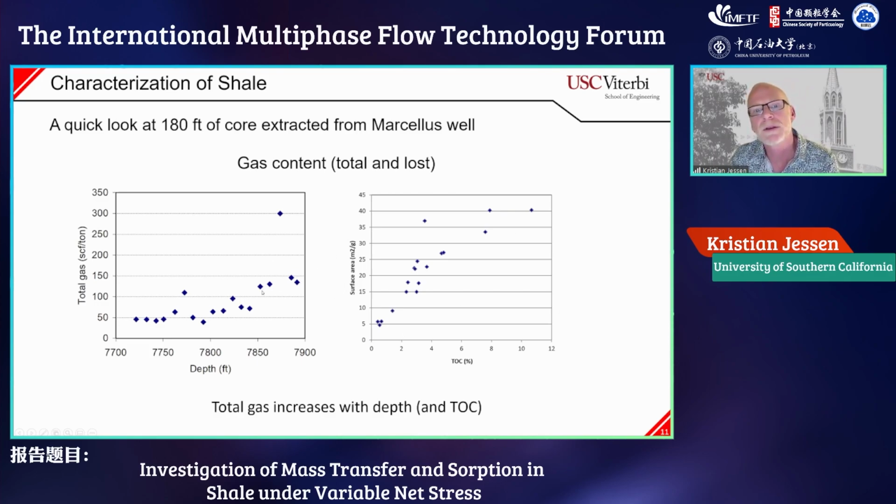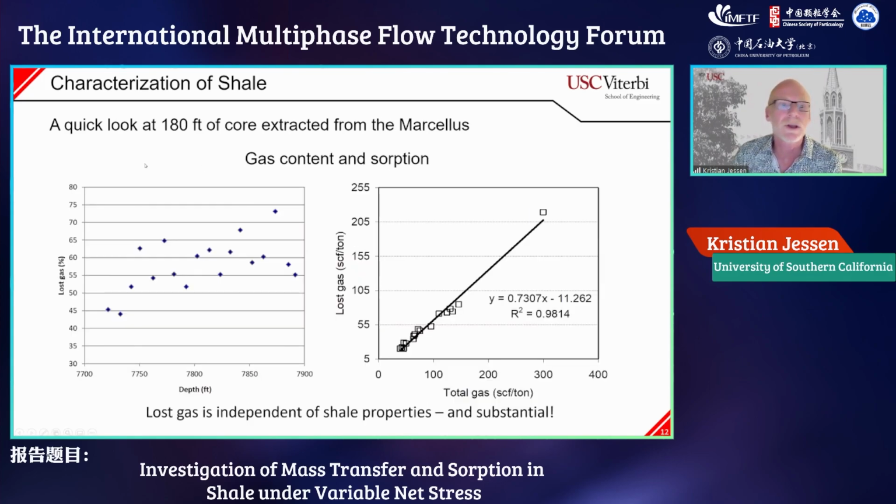So deeper is better in terms of getting access to the gas or the volume of gas that can potentially be extracted. An interesting observation is if we plot the estimated lost gas as a function of depth, we see that the estimate of the lost gas is fairly high.